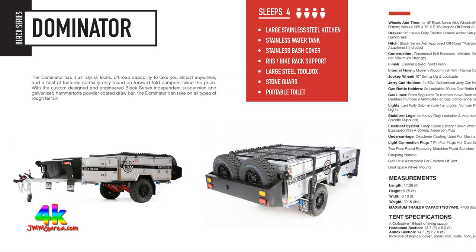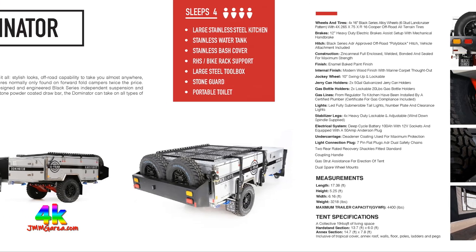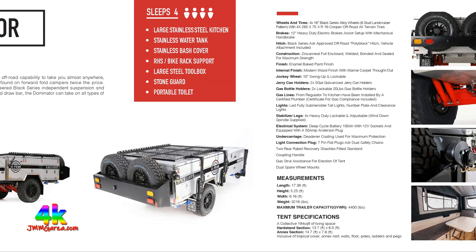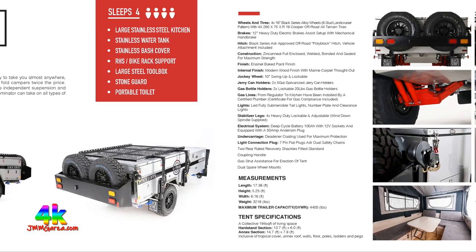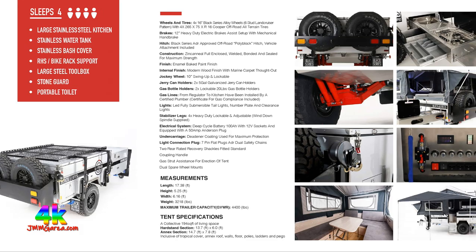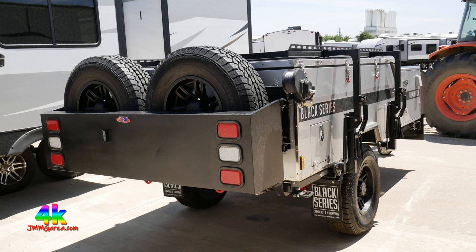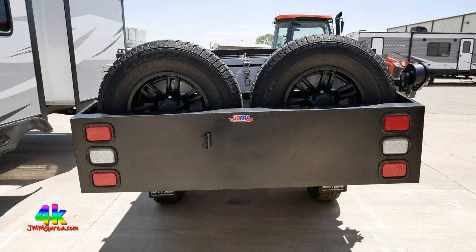Don't forget, you can pause this video at any time to find out what the measurements are. This unit is 17 feet and a half long, weighs 3,218 pounds. Maximum capacity of the whole thing is 4,400 pounds, etc., etc. And some shots of the suspension. This has amazing suspension. I didn't even show the pictures of the suspension.